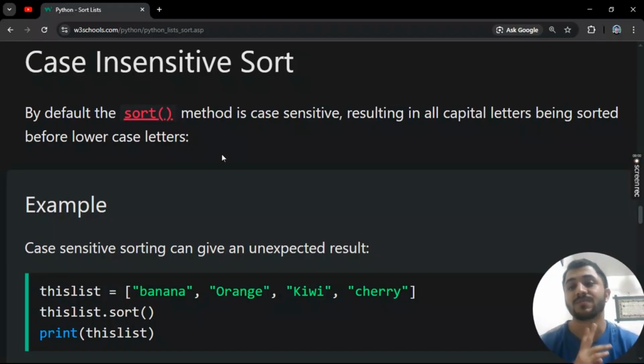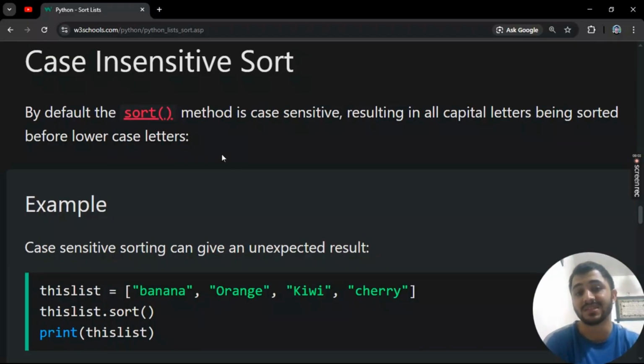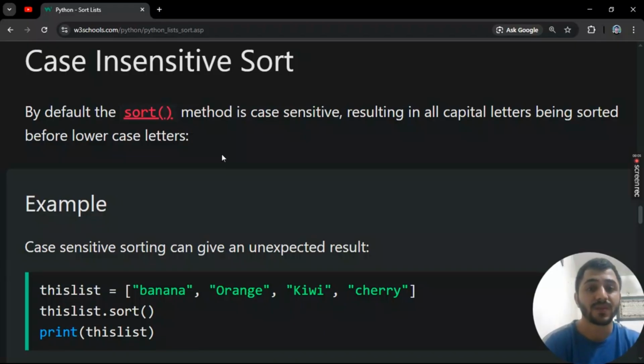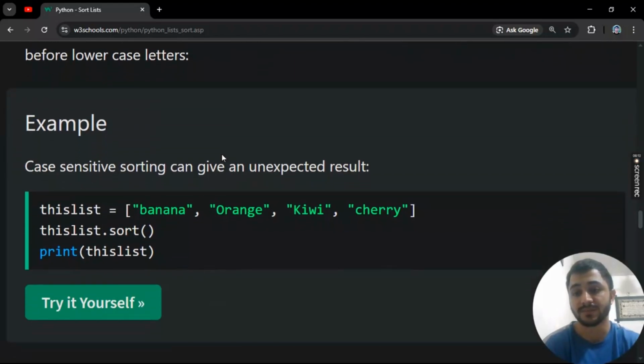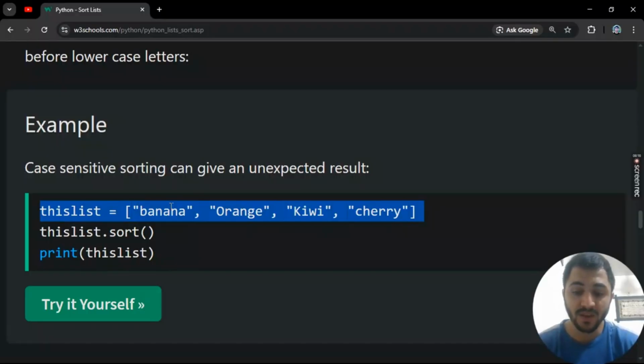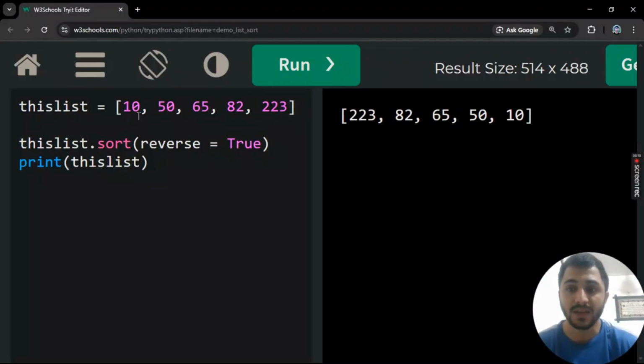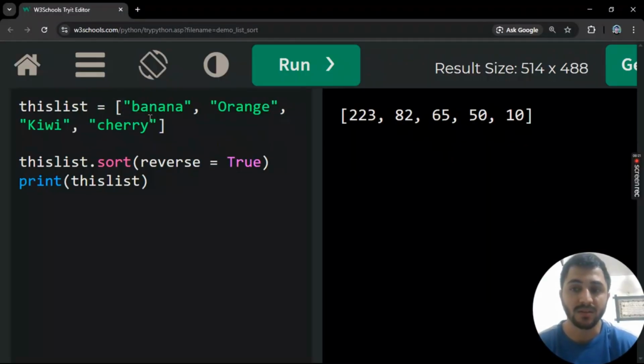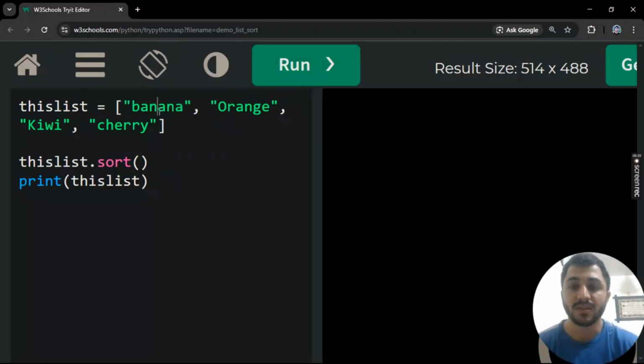What it means is: by default, the sort method is case sensitive, resulting in all capital letters being sorted before lowercase letters. So if we have some elements in capitalized form and some in smaller form, when we run it, it will follow the first elements.